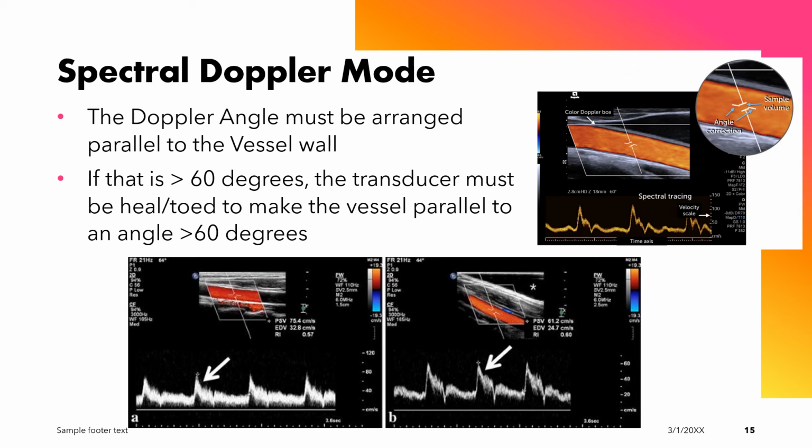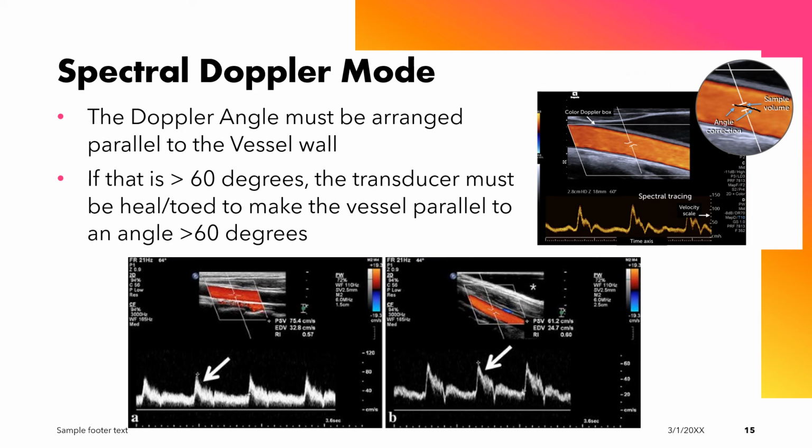So if we were to break this down in a step-by-step process, what we would want to do is make sure that the Doppler angle is arranged parallel to the vessel wall. So you can see that's well done here. Doppler angles there, walls there. Sometimes I feel like my eyes aren't that good at detecting parallel orientation. So sometimes while I'm scanning live, I'll put that angle there, make sure to get it parallel, and then move it to the center of my vessel.